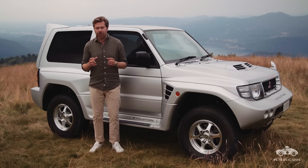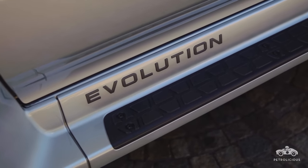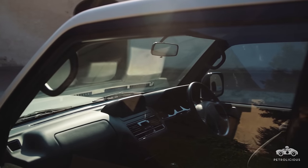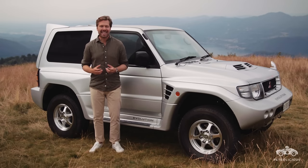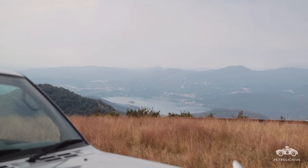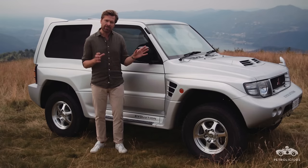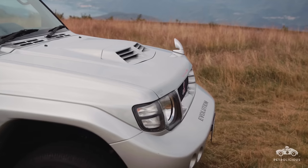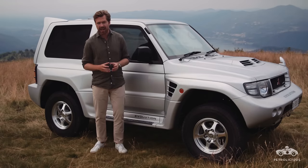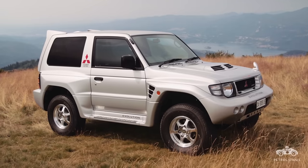Throughout the 80s and 90s, the first-generation Pajero was already being successfully entered into the Paris-Dakar rally. However, for 1997, Mitsubishi decided to withdraw from the top-level T1 category and enter the production-based T2 class. Naturally, a run of homologation specials would now be required, so step forward the second-generation Pajero. Common to all homologation specials, weight saving was again the name of the game, with panels such as the front bonnet being recast in lightweight aluminium. With a widened track front and rear, and accompanying wheel arches that gave the car a fabulously mean look, the Pajero Evolution not only won the T2 production-based class at the Paris-Dakar rally in 1997, but it also won overall, beating even the Premier T1 class for heavily modified purpose-built cars.